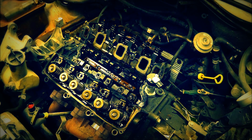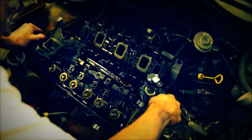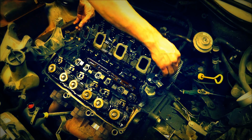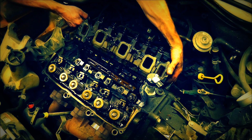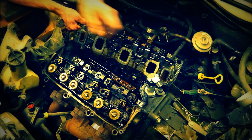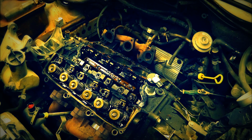Okay, I just thought of something. I think there's set pins, possibly in these heads, so I might not be able to get this off without taking the whole thing apart. The exhaust might need to come off after all. We'll have to see here in a sec. At least this one, because I got that broken bolt. Oh, I might be able to get it after all. It's just barely stuck on that bolt. I can just pry it out. There we go. And the verdict is, I don't know yet. Let's go set it over here and find out.